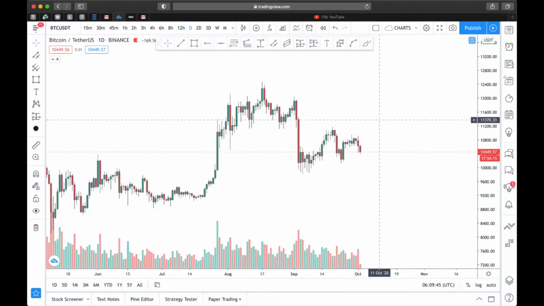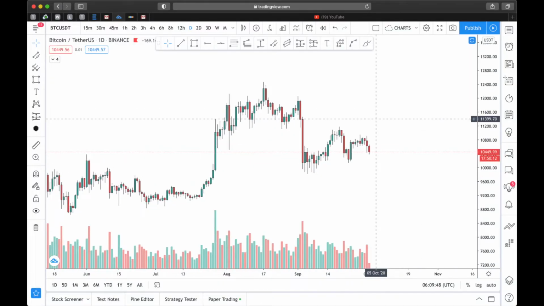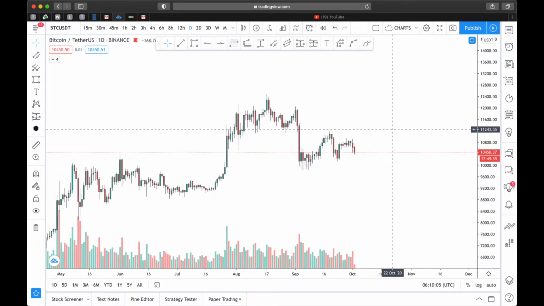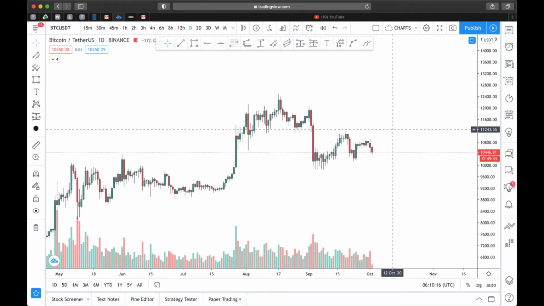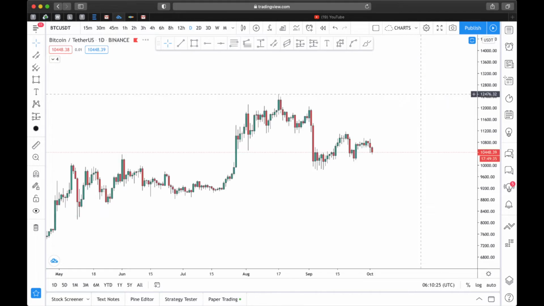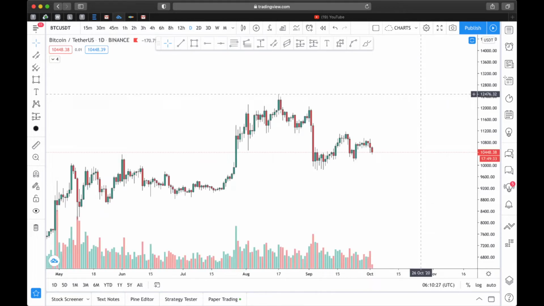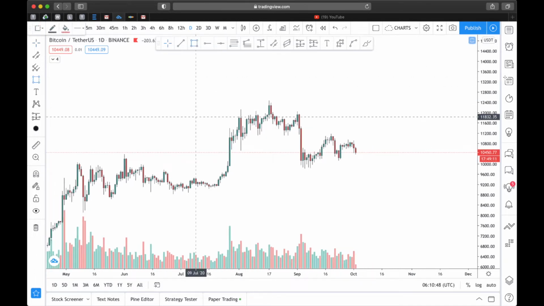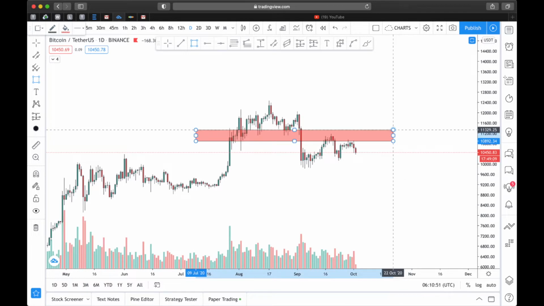So now we already know what support is, we already know what resistance is. So this is BTC USDT chart, and we want to do some analysis on this particular price action. We said earlier that indicators are not enough confirmation for us to take trades. They are only extra confirmation after you must have done your price action analysis, right? So we're going to be doing price action analysis first, and I'm going to be showing you what oversold region and overbought region are. So right now, we already know that this region is resistance, right?